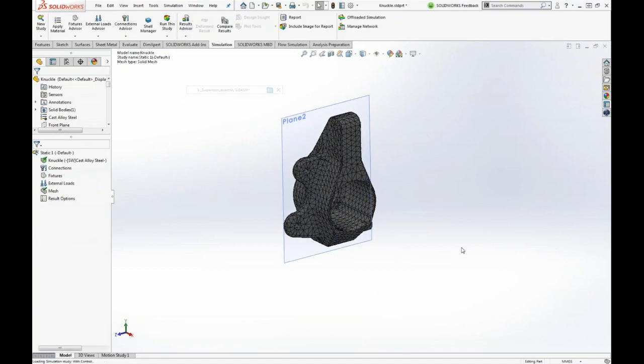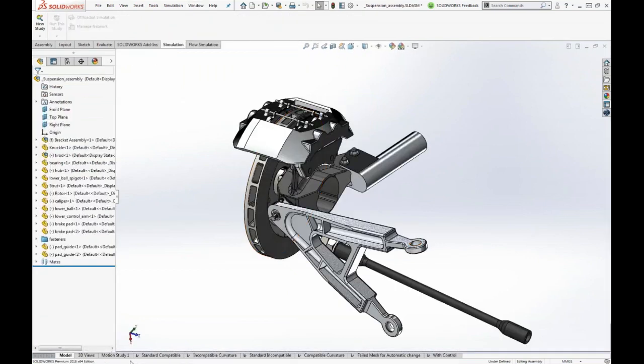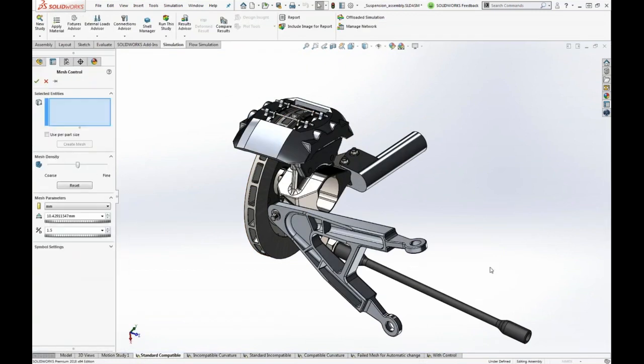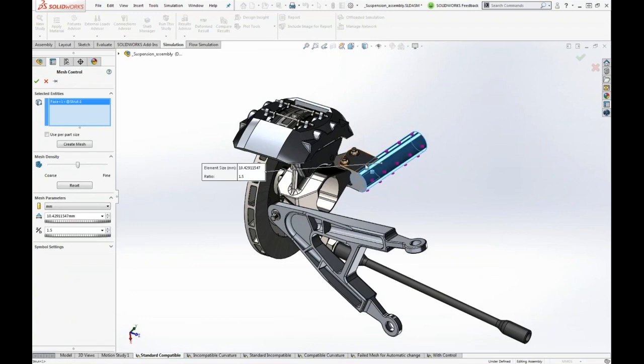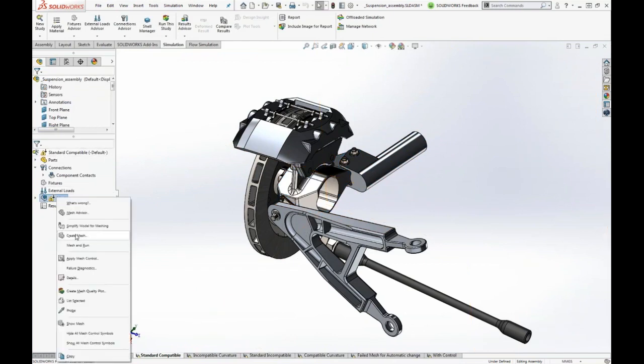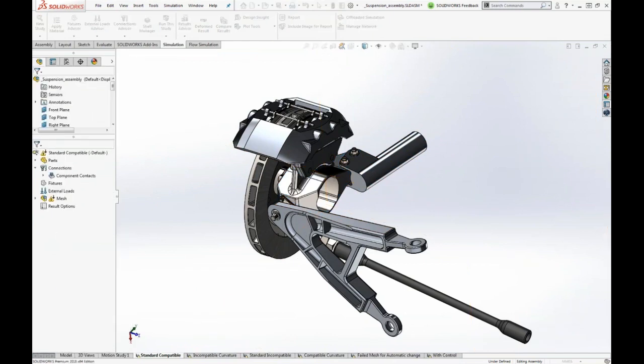So now I take that information back to the assembly and I say, oh well, if I apply a mesh control, and notice here, a little trick: if I pick a face from the screen, I'm only going to get that face of the object, but if I drag a box around it from right to left, I get the whole part. It's a little trick for you. And so it's going to mesh the entire body at a finer resolution. And does that get it done? Let's find out.